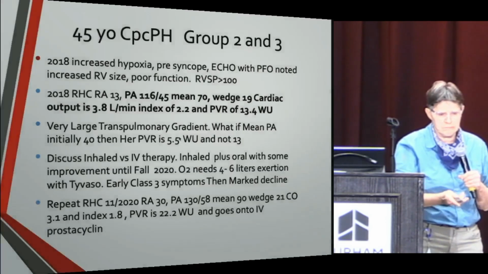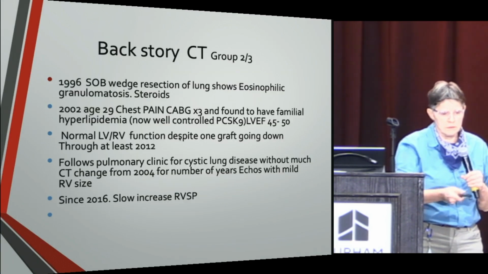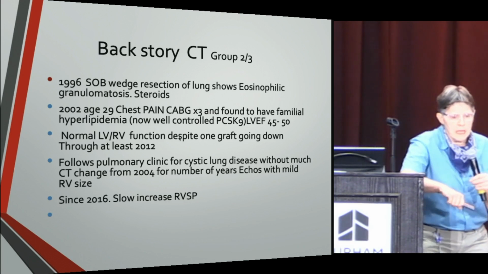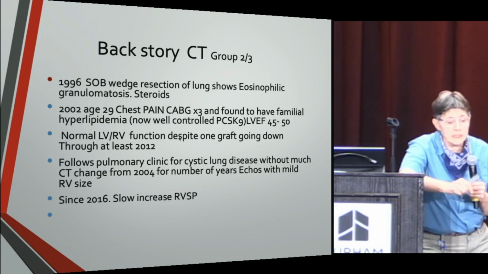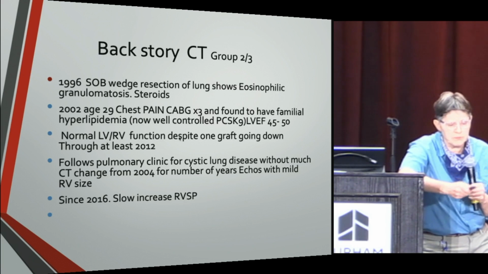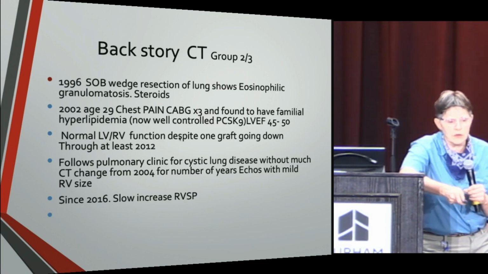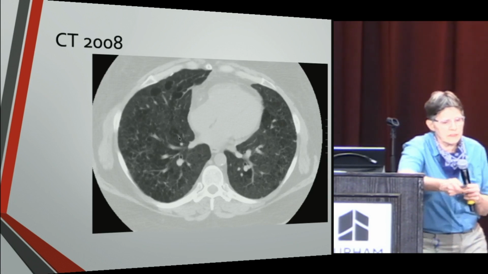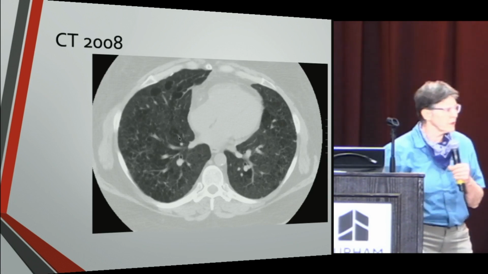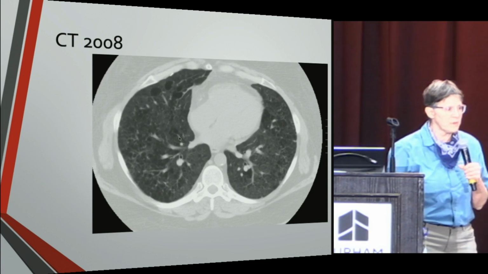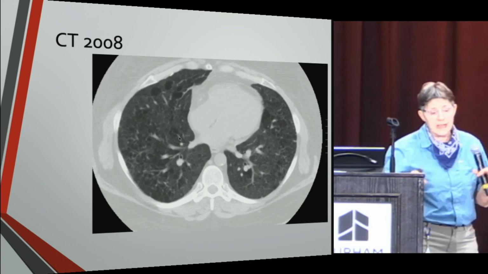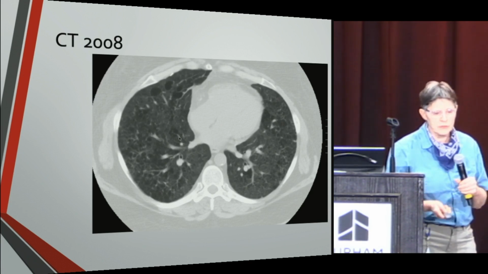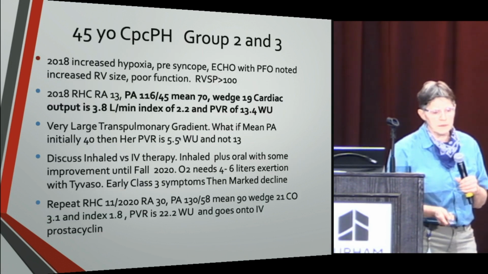Whoops. Did I do that? And then she was followed in the pulmonary clinic and has some cystic lung disease, but really did very well until now. This is a CT of her, and it sort of hung out like this, so not normal in any way, shape, or form, but clinically stable, PFT stable for years. Let me go back to that other slide.